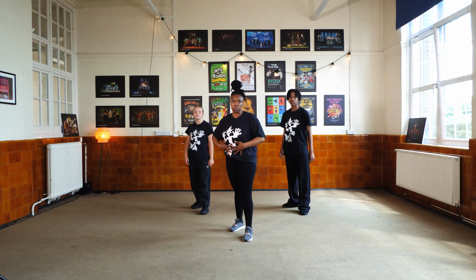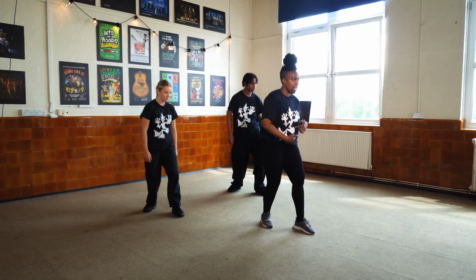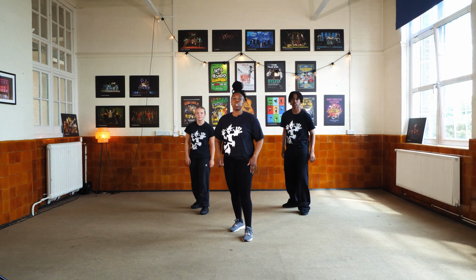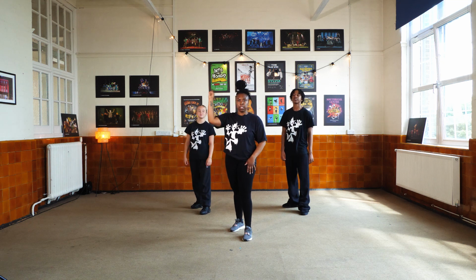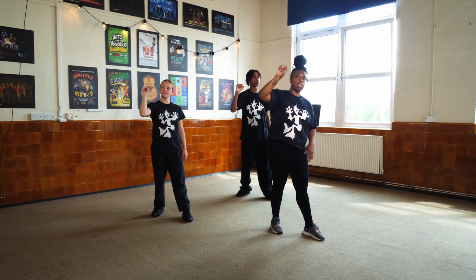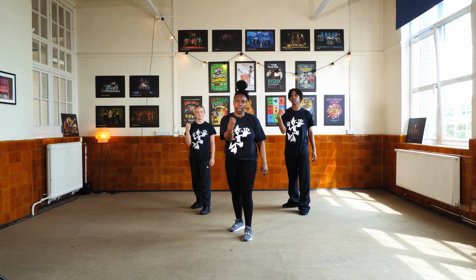Now I've got a little bit of a groove in my body as well. So I kind of pull it back to that back shoulder. So your left shoulder slightly pulling back in the body, okay? Simultaneously, I'm gonna take my left hand and almost make it like a little bit of a door knock, like I'm knocking on a door. And then I'm gonna flip it over so that my palm is facing up, thinking about that motion of knocking on a door.